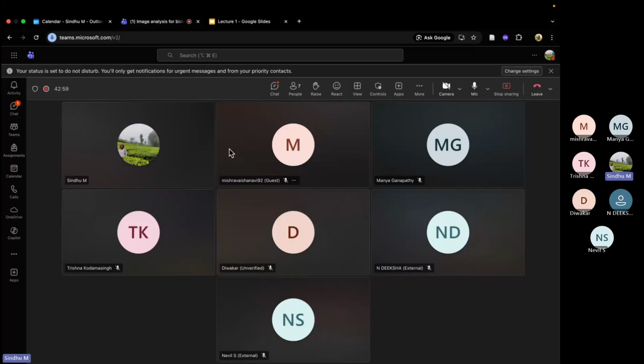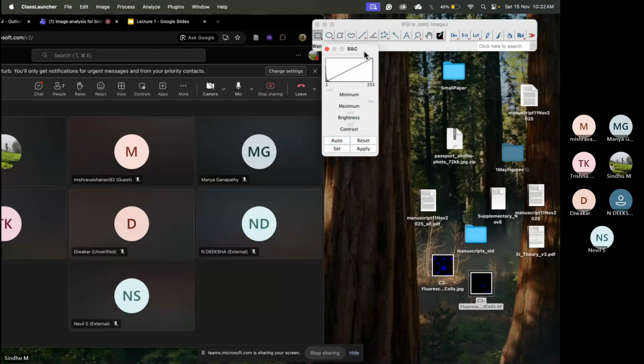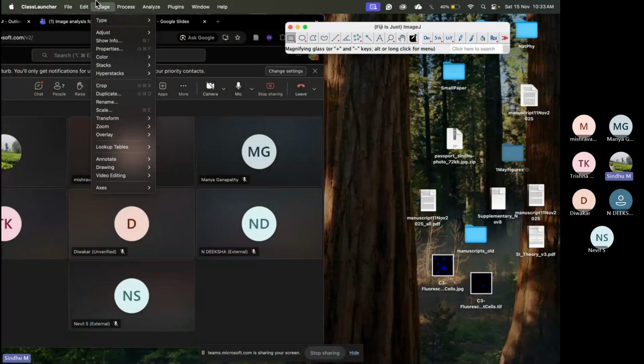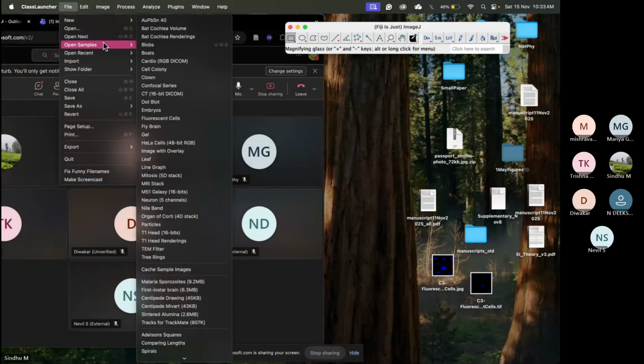So you'll have a series of images or a stack of images. So for this, I'll just open a sample image first. Confocal.